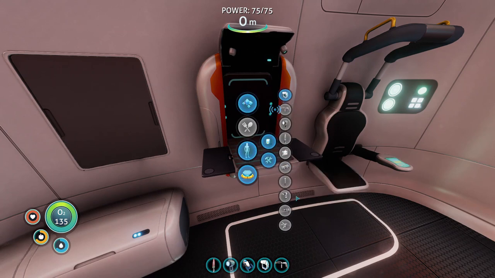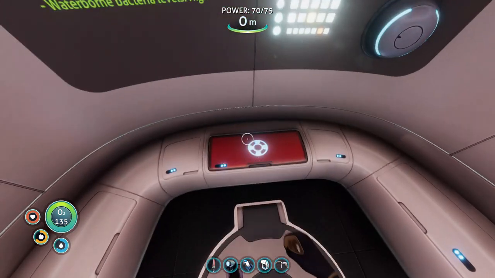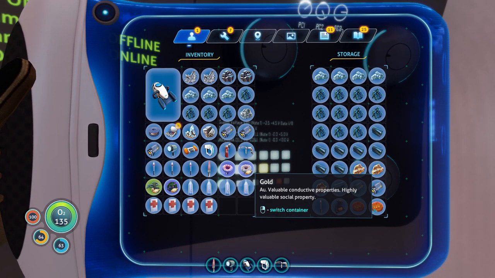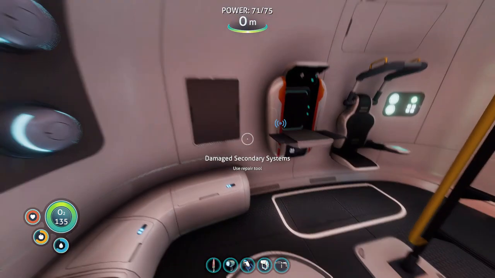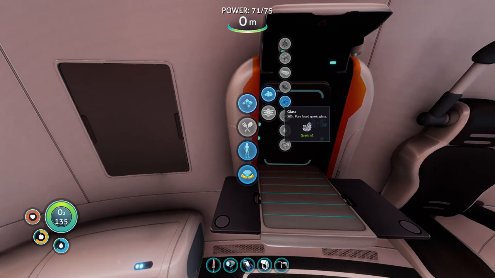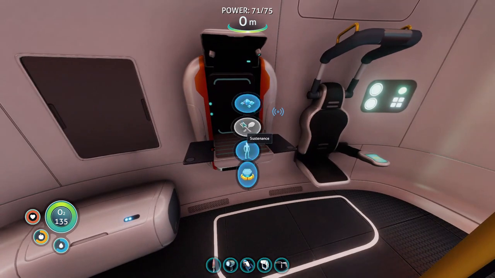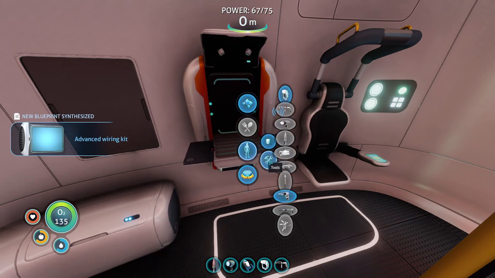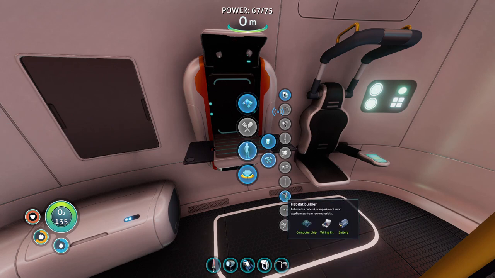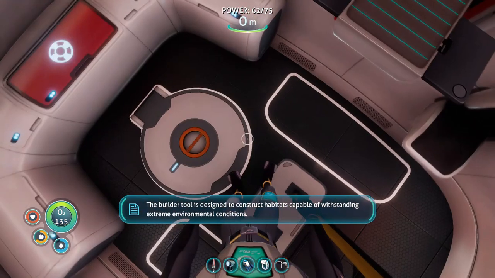Build a habitat. Of course. What else would I do? Computer chip, wiring kit. Where's the wiring kit? So I need gold and table coral. And it just so happens that I have gold and table coral. I need 2 table coral. And then I'm probably gonna need a new fusion thing.